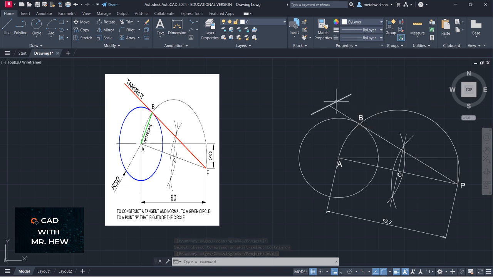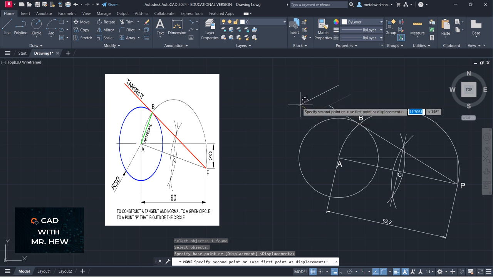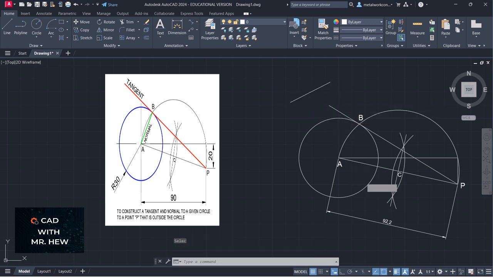Now, I need to extend it so I can label the word tangent on the outside. So I'm going to use a move command and move this line further out. Like that. Enter. So we're going to repeat the extend command. Extend. And when I click on it, there it is extended. Enter. So I'm going to delete this line, and draw the normal now, and then I label. So the normal would be from B to A. Enter.